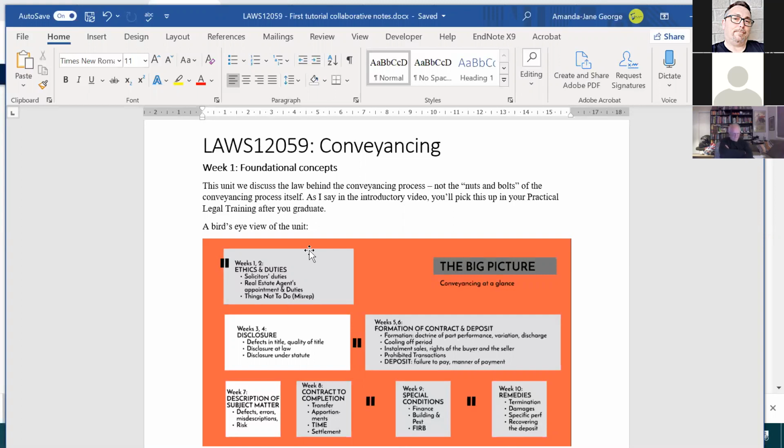Any other queries? AJ, I was trying to find those guidelines for submissions, and Nicholas might be able to help because he's tech savvy. I seem to find a bit of a loop. The QLS site said it's on the Proctor site, and then the Proctor site said it's on the QLS site. Oh no! Look, let me see if I can find them for you. If I can find them for you, I'll put them up. Thank you. Yeah, no worries.